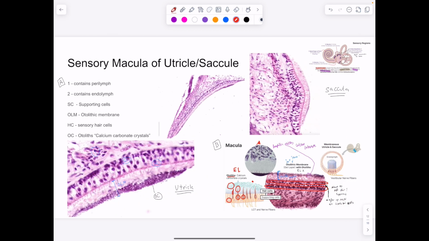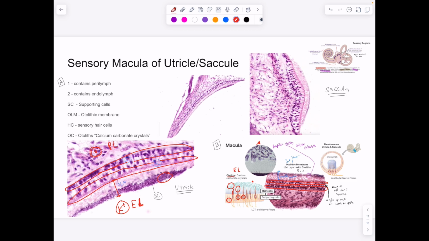All right, so here we have our otolithic membrane, aka the gel layer. Here you can see our nice otoliths, or calcium carbonate stones. Hair cells are more apical, and then supporting cells are towards the bottom. And then here we have loose connective tissue. This is part of the osseous labyrinth. This is going to be full of perilymph, and here it's going to be endolymph. Endolymph again is high in potassium for depolarization.